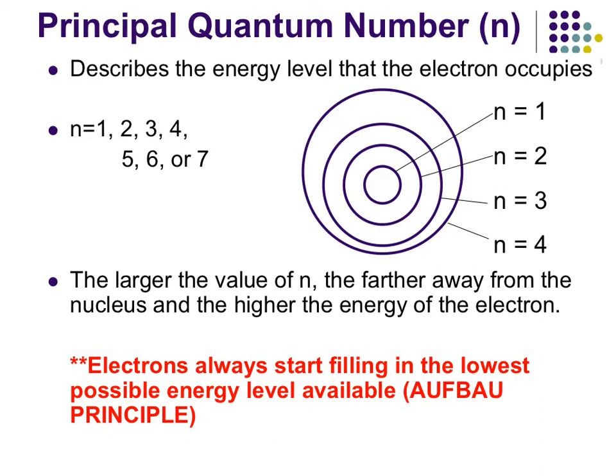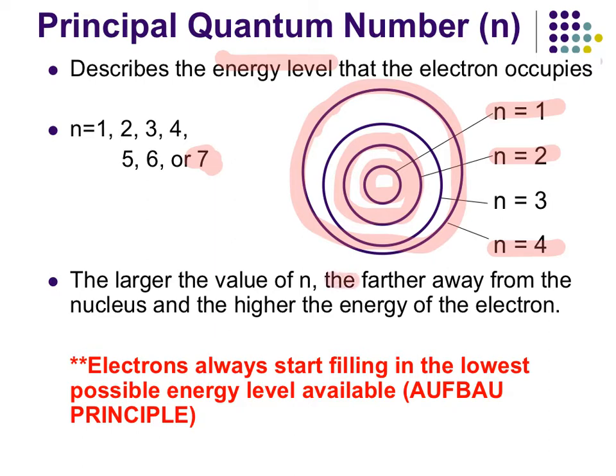The principal quantum number is going to describe the energy level. Remember that we said that the lower energy levels were closer to the nucleus? So we have our first energy level being the one most central to the atom. And as we go out further, the next energy level would be a higher principal quantum number. And you can go all the way out, having more and more principal quantum numbers, all the way up to number 7. The known atoms of today have 7 energy levels. Well, some of them have up to 7 energy levels.